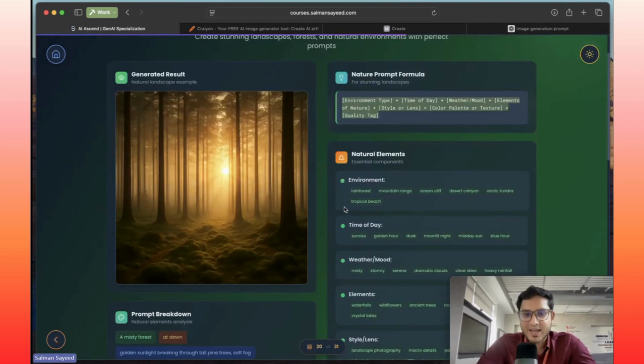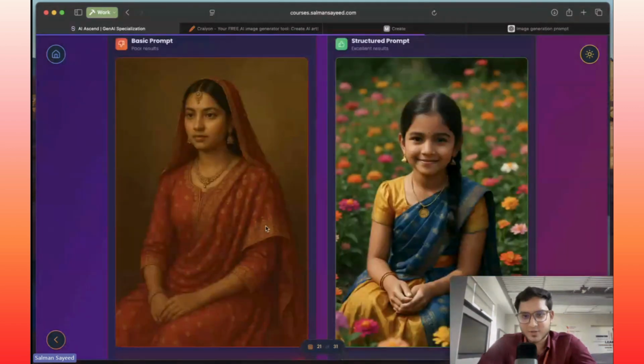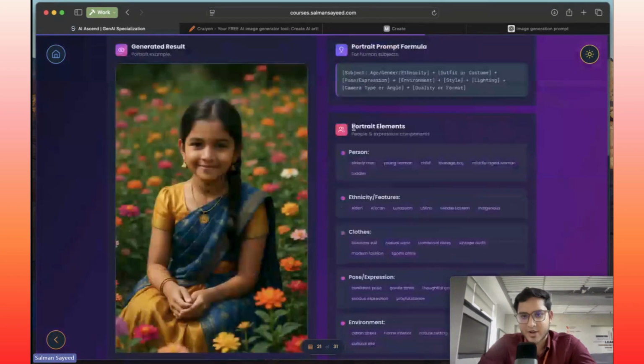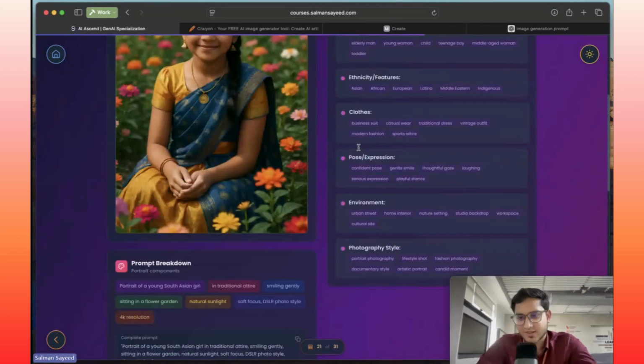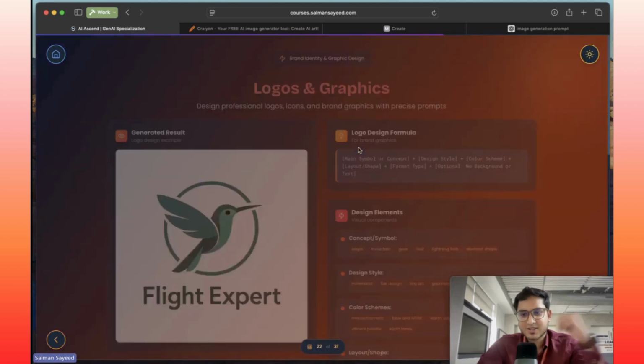The same thing I have done for humans in images. So this was the first image that was generated by ChatGPT, and this was the second image that was generated by using a properly guided prompt template. Every prompt template has a breakdown, example, everything. So you don't need to go anywhere. Just come here, copy that prompt template, write it down on one of your AI models, and it will generate you a very good image, something that you want.